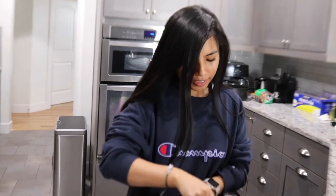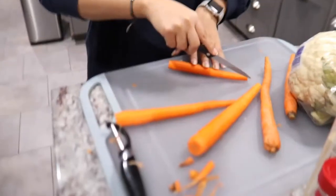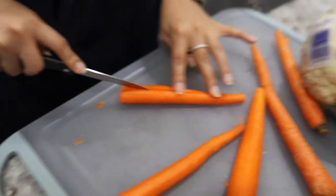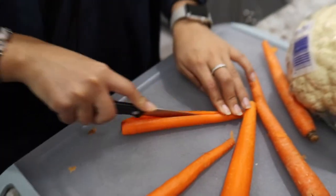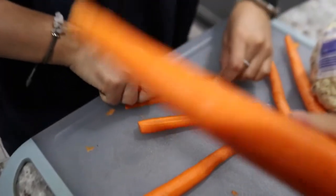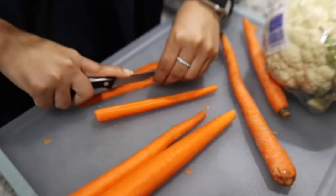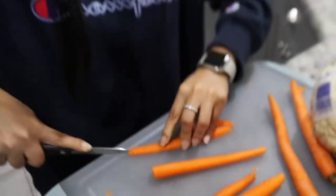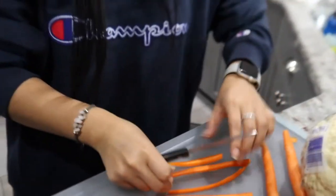And now you are gonna dice it up. How do you do that? Since Piero's new at this, he's probably gonna be making a mess. But it's okay, we'll forgive him. Okay, now focus on here. I'm gonna show him how I dice. First, you cut it in half. There's probably multiple ways of doing this. This is just the easiest for me. Are you doing the smallest one and giving me the biggest one? Because you have to do the big one. So what did you do there? So you just slice it into rice. Long rice. Okay.